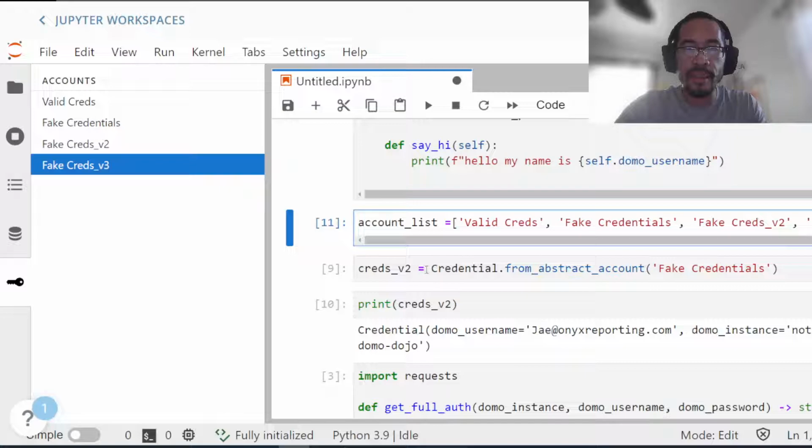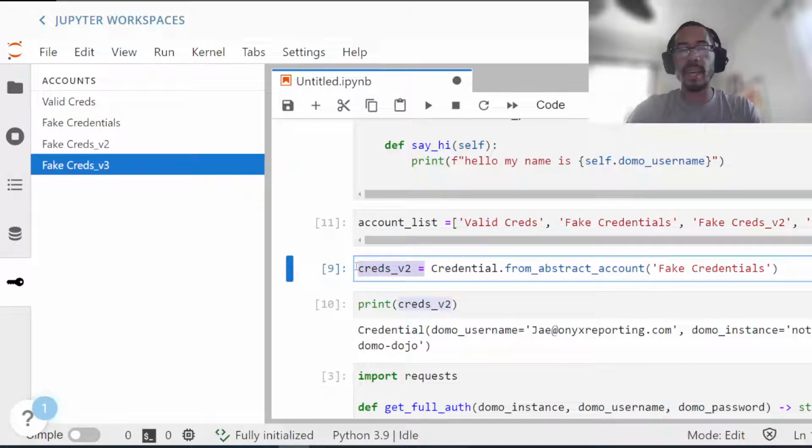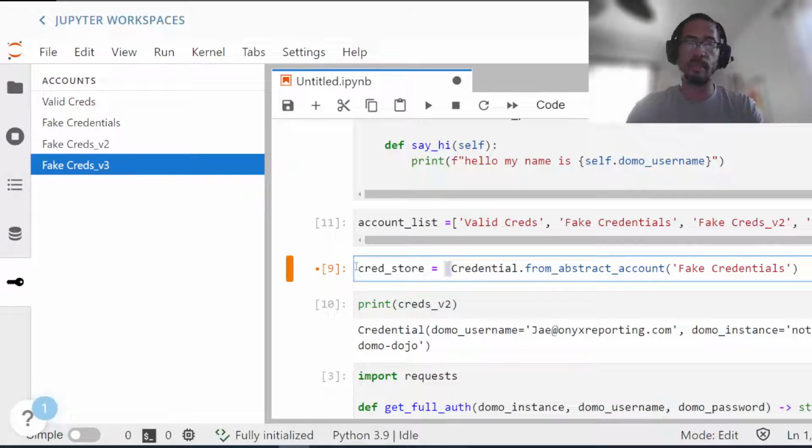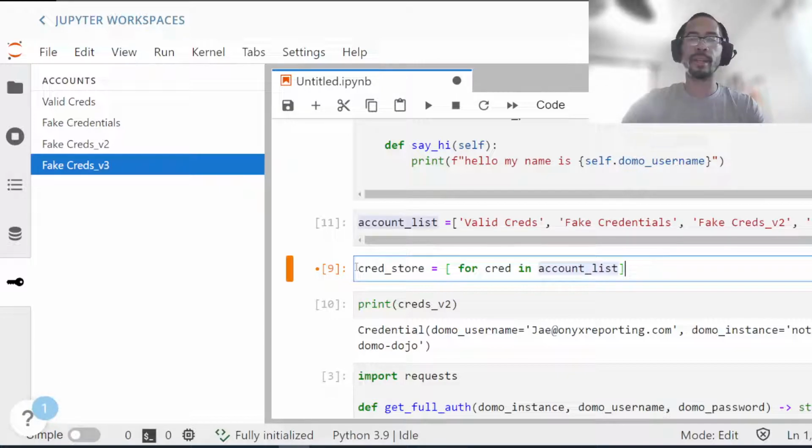And then, what if I said cred store is equal to, and let's do a list comprehension. What's a list comprehension? Well, a list comprehension says for account name in account list, what do I want you to do?